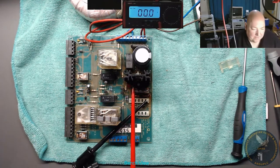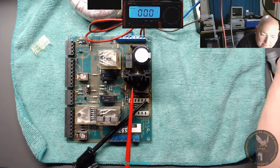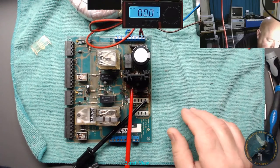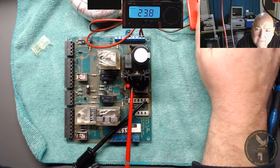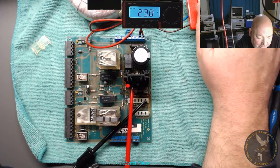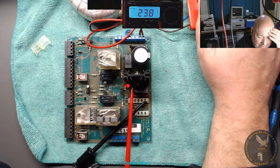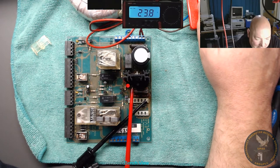Right, that's that. Okay, so we're going to snap down the mains adapter, which is this here, and that'll switch on the circuit. Here you go. Ready? Well, I've got an LED lit up. We've got 23.8 volts DC coming out to the fuse, which is past the bridge rectifier, past the 24 volt regulator, past the smoothing reservoir capacitor, and we've got a red light on.